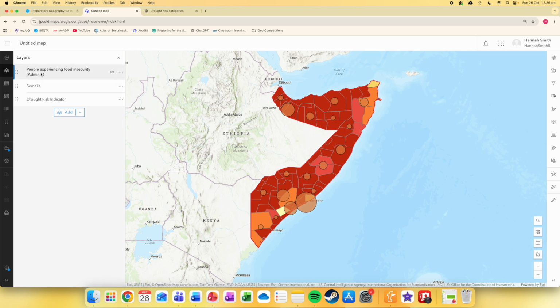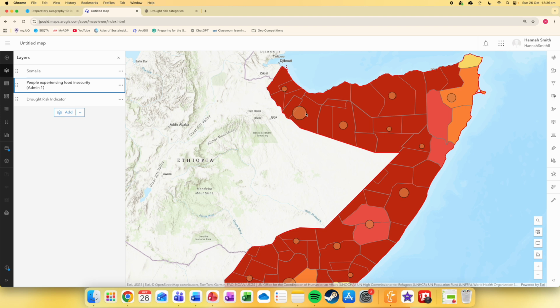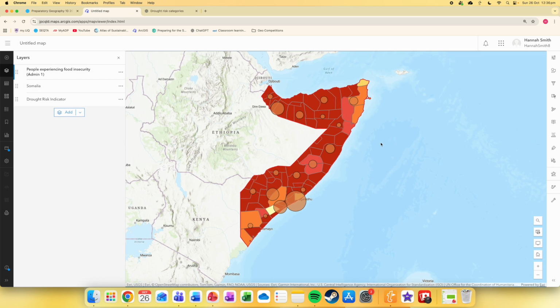Now I'm going to leave this on top of these, just because if I put this down, see how, oh, it's not doing it now, but the line goes over the shape and it just looks a little messy. So I just put this on top and this looks a bit better. Nice. Now you'll also see that the names of the cities are all behind the drought.